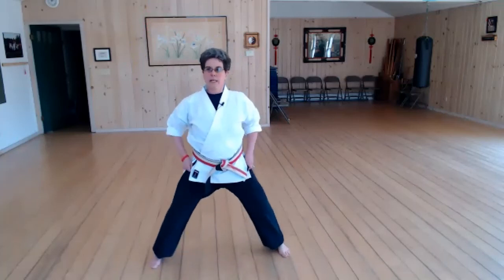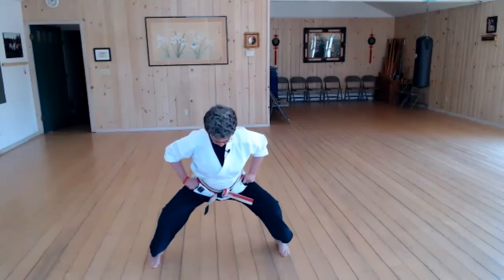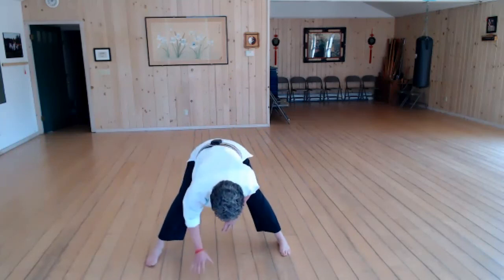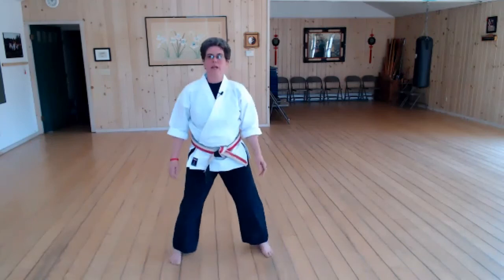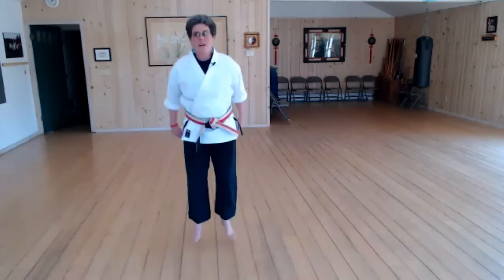Good. Legs out wide. Backs up straight. Kibadachi stretch. Hips up. And walk your feet up. Shake a leg. Shake them both. Good job.